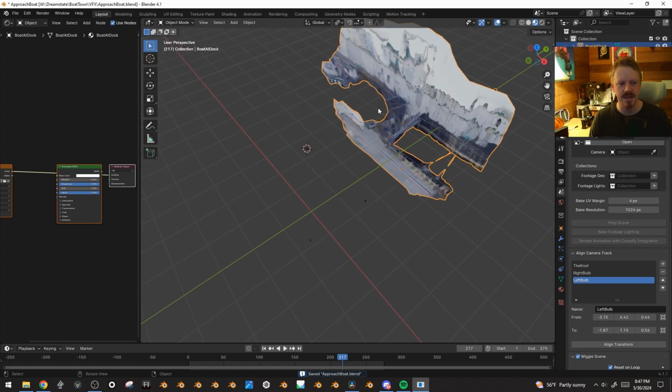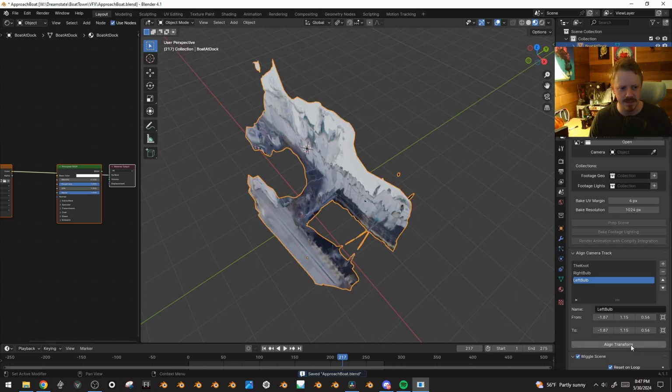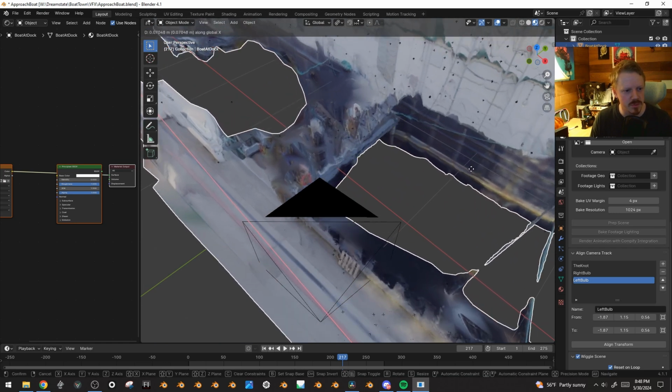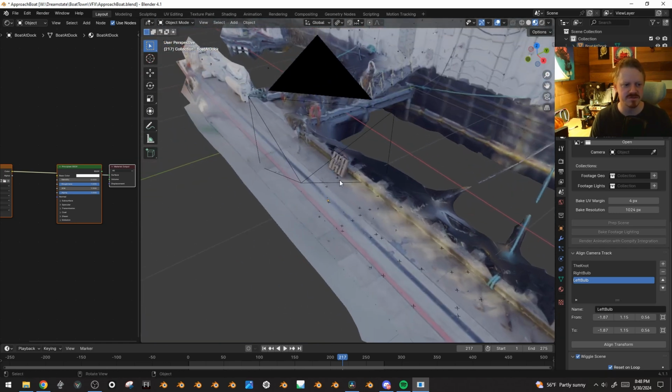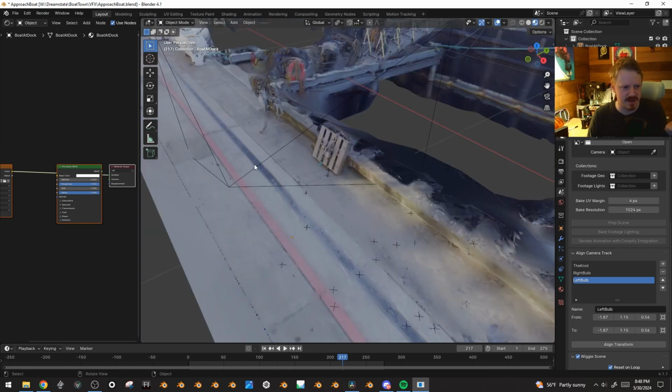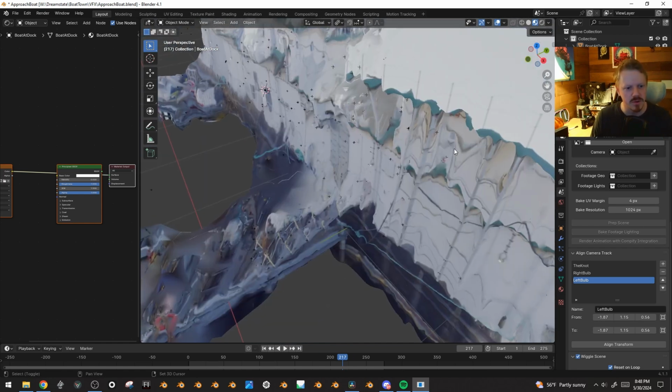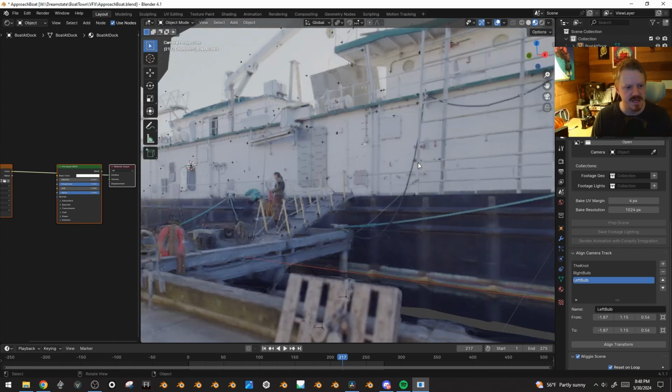If we're lucky now, I can just select this and say align. Oh, and it aligns. And if we bring back our camera, you can see all of our points and the mesh line up really well. This is pretty good. Again, I probably should have picked points that were flush on the ground, like these oil spots or marks on the side of the boat, but I think this will actually work okay.